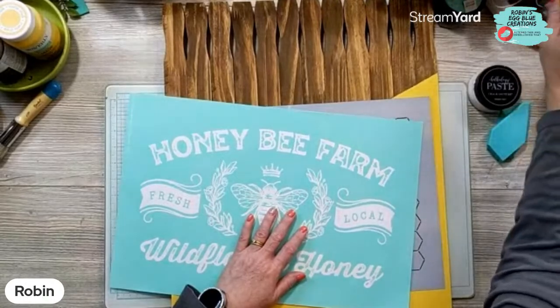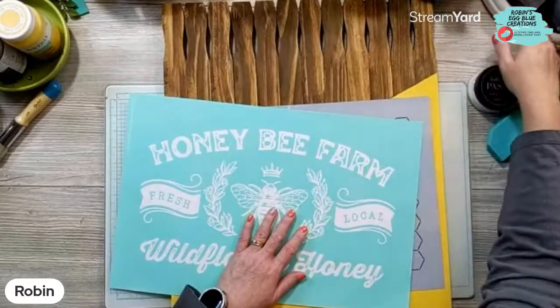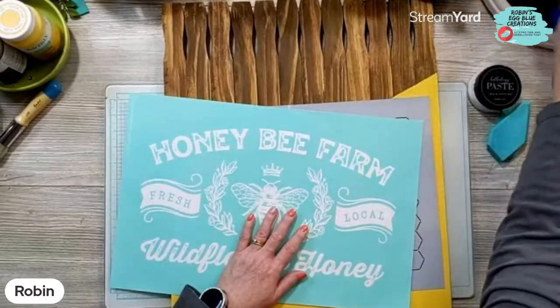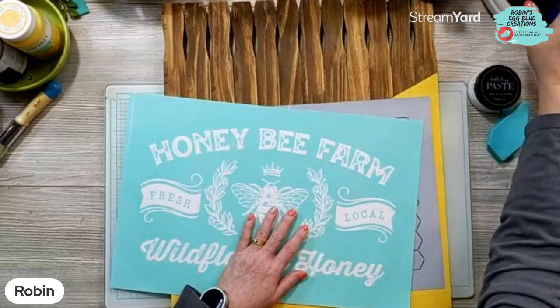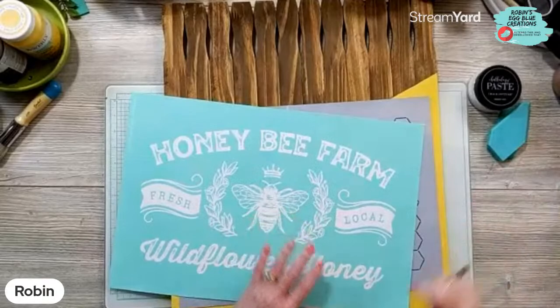I must have not put it away where it goes. Some of my paintbrushes are falling out. Oh, no. I don't know what I did with it. Oh, Sharpie. Let's just see if the pen will work.